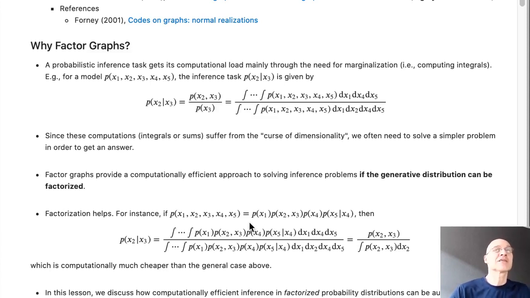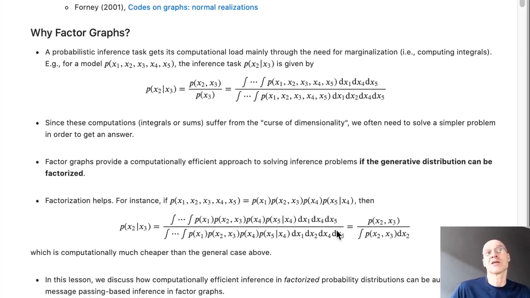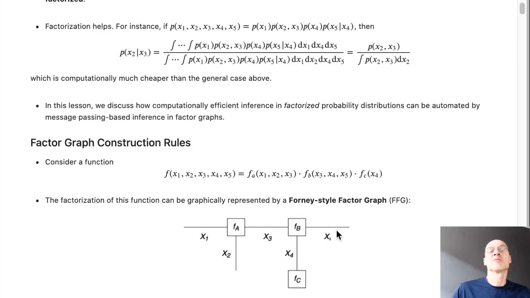What factor graphs essentially do is, if you have this kind of factorized model, then doing inference in a factor graph automatically takes advantage of these independence structures. And it does so by passing messages between nodes that are dependent, or variables that are dependent, and not passing any direct messages between variables that have no dependency. And so we'll see that now. We're going to work that out.